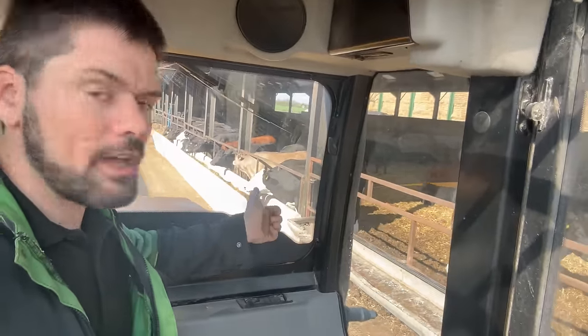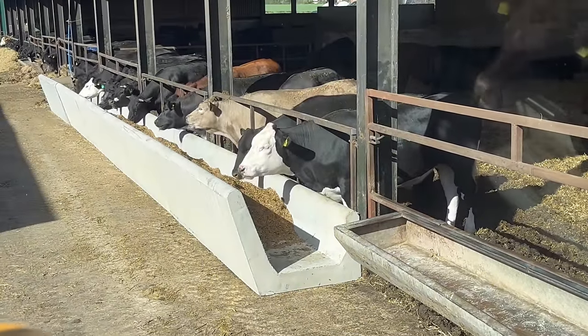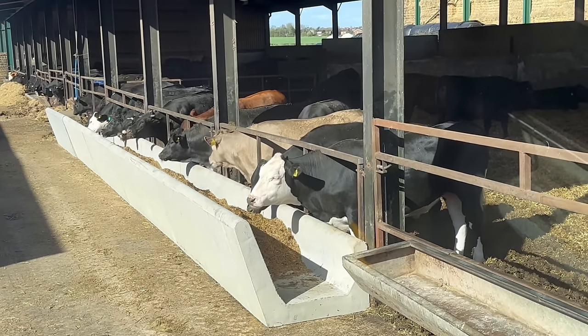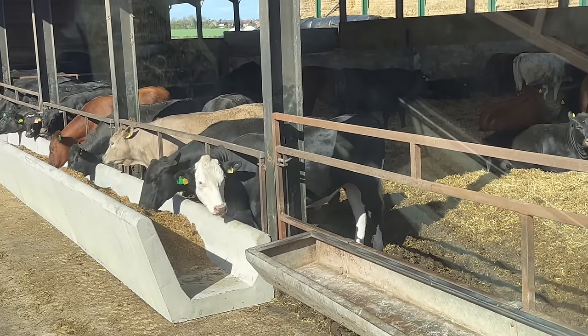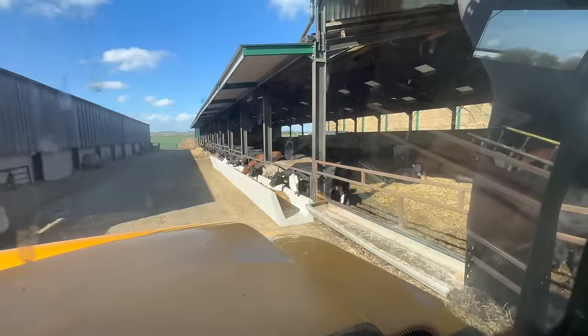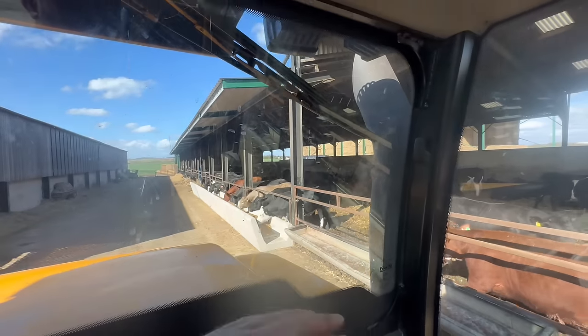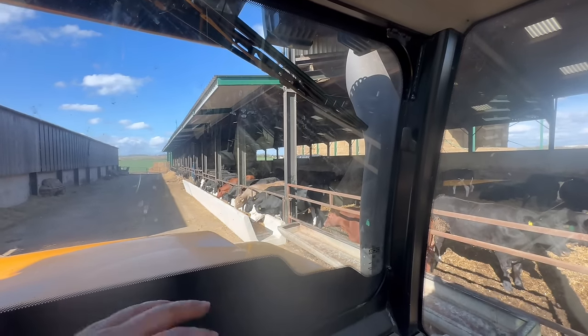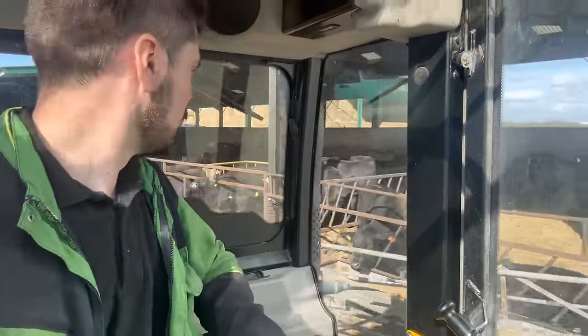Well, when you put them troughs in, because they've got that lip on them, it lifts the height of the floor up. So they can then put it on a flat surface, so the cattle can be on the same height as what's outside. So then the shed can be used for any purpose. I mean, it's always going to be used for cattle here, don't get me wrong, but it's just nice that there's the option to take all that out and then you've got a usable space for whatever else you wanted to use the shed for. Everything's modular, things can be moved and changed and other decisions made. So yeah, I like them troughs a lot.